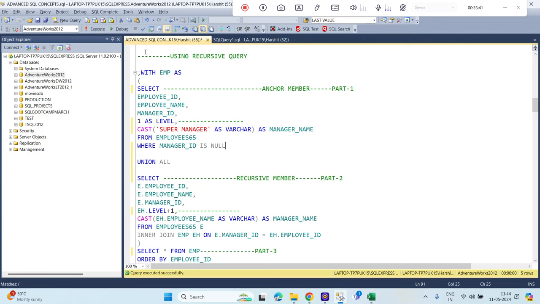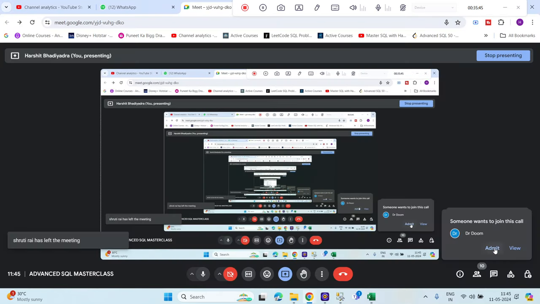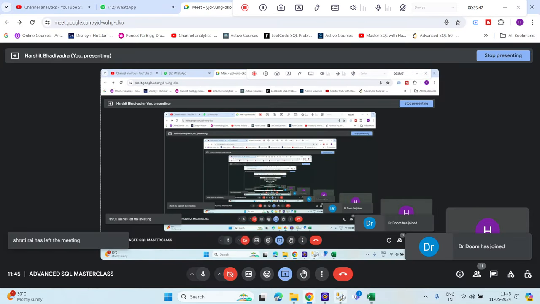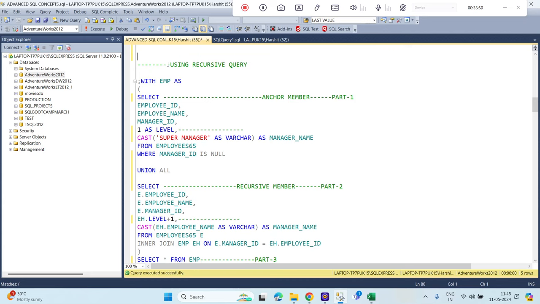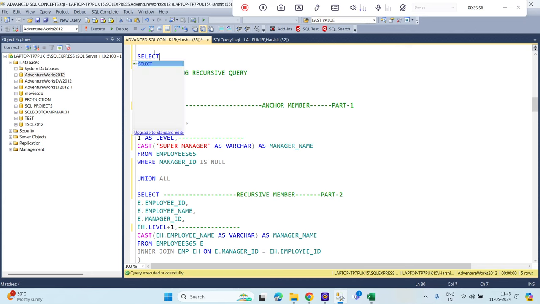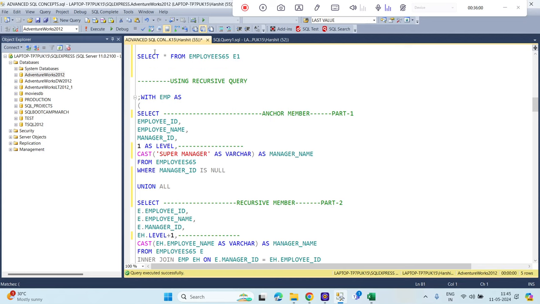Okay, can you help me to write the query? We can use join, right? So let me do this one. Select star from this table. Again, same join with the same employee table, inner join the same table as E2 on another name.